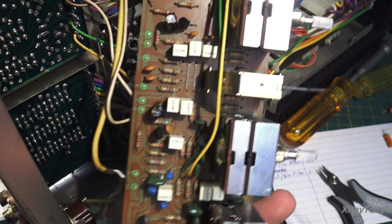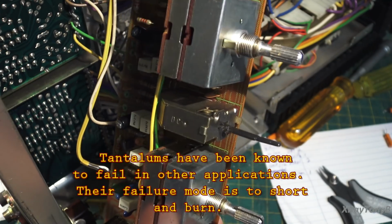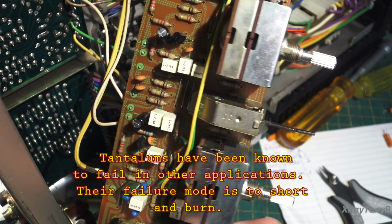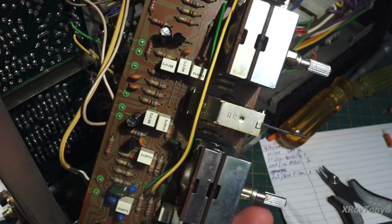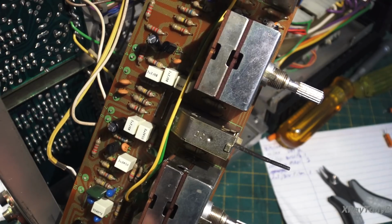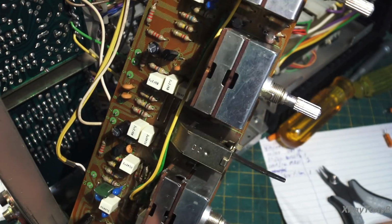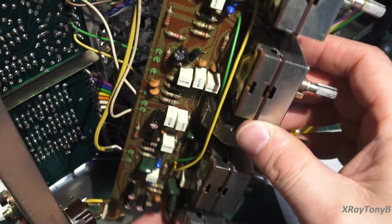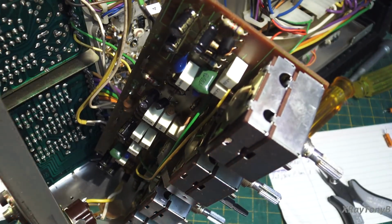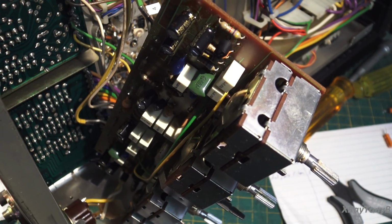But everything else is set to go. Controls are all cleaned and deoxed, and actually somebody had already been in here and hosed these down, and got a lot of grease on my hands to prove it, but I went through and cleaned it and sprayed them out. Got everything working good. So putting this together, and we're going to move on to the switches and then go up to the last board, and we're moving right along.